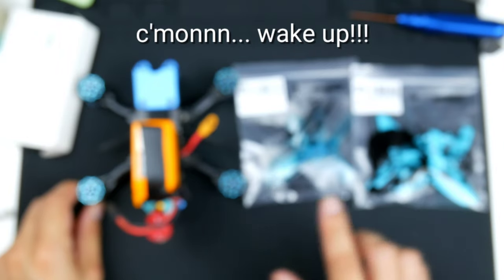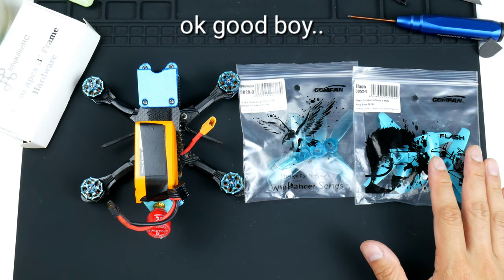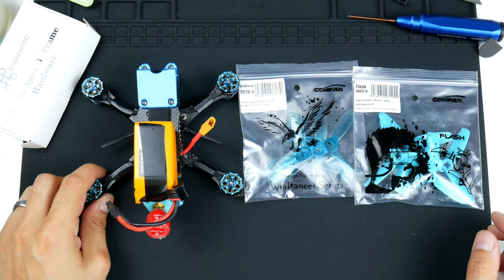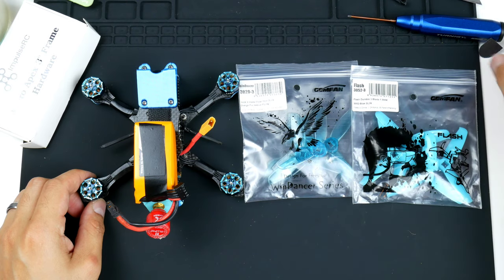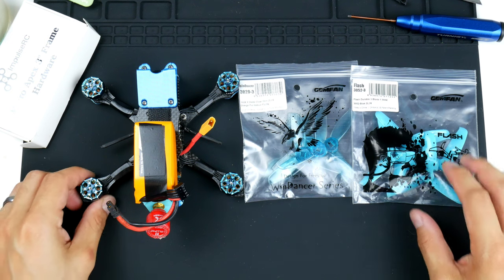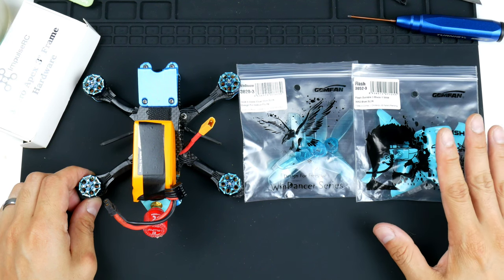52, so it has a much higher pitch than these ones here, so it does have a much more aggressive characteristic to the flight, and it does get the motors a little bit warmer than these ones, so it's not as efficient, but they do provide a lot of good performance if you're going to throw it around, do a lot of acrobatics, loops, and sharp turns, this is great.